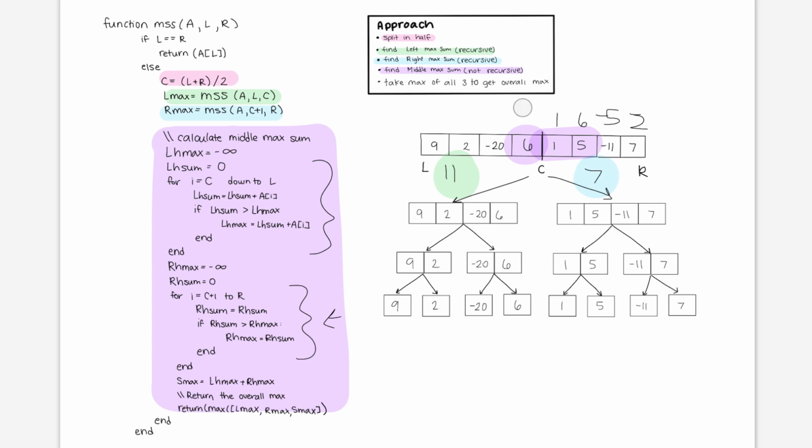And then we're going to return the greatest max sum. And the middle array is going to be 12. So we're comparing 11, 12, and 7, the blue, green, and purple, goodness. And then we've determined that our max sum is 12. So now we know our max subarray are these values. And yeah, that's it.